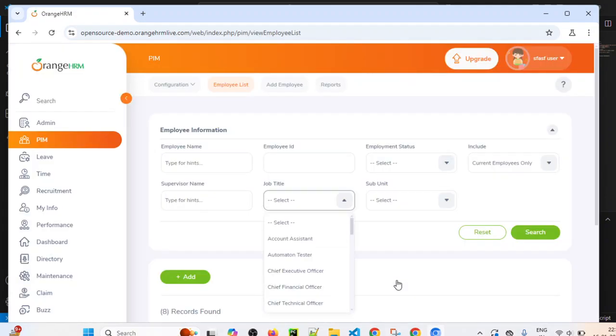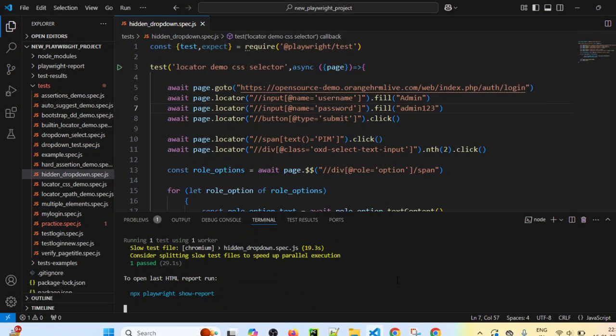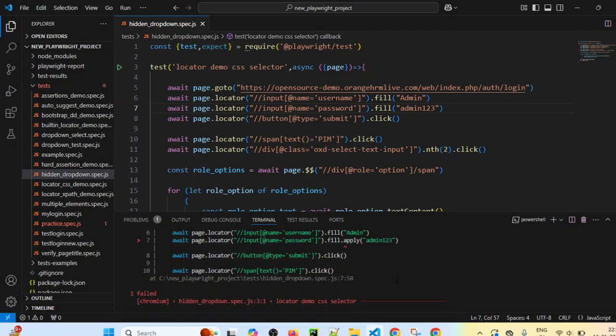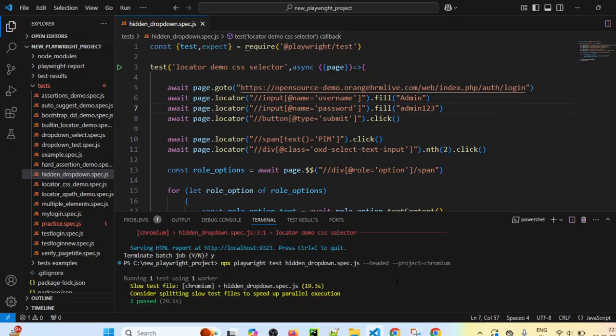It is performing the login action. After login, it will click on PIM. If you see, the drop down is clicked and all those drop down values are displayed. And in our console also, all these values should be printed. Let's see if it is able to print all those values.